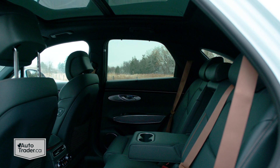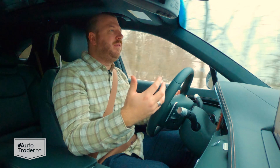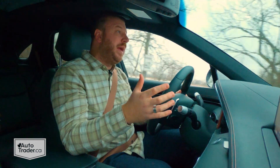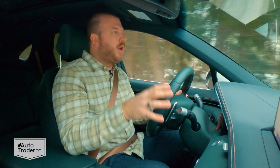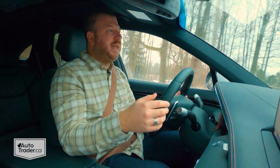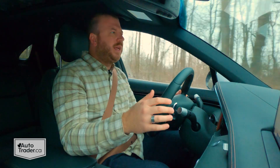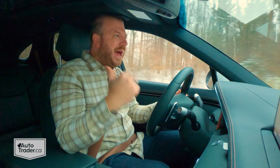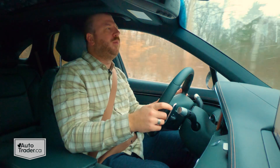There's lots of room. Looking at the Genesis lineup in general, it does leave the door open to a larger GV90 — the GV80 can get three rows of seats, but it's a little on the smaller side compared to some competitors. I would call this thing right-sized. If you don't need all that extra room, you're going to find everything you need in here. It's virtually identical in size to the Mercedes GLC-Class, inside and out. All the dimensions are virtually identical. I have tons of room in here — I am very comfortable. I'm like 6'3", and I can fit in the back seats no problem with the driver's seat in my normal seating position.